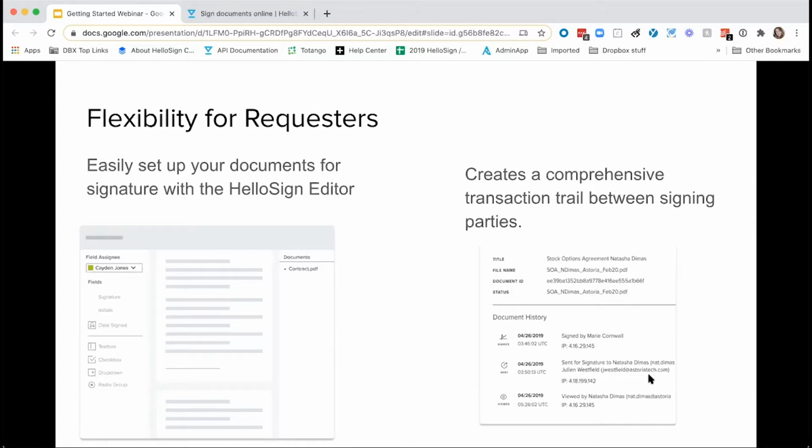You're really going to be able to create that customized, truly personalized experience. And then also when you're actually working with the finalized product, so your completed document, you are going to have the comprehensive transaction trail, which will track all activity of the parties that are on the document. So you're going to be able to have that available to you on every single transaction.